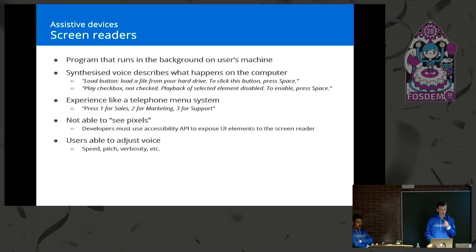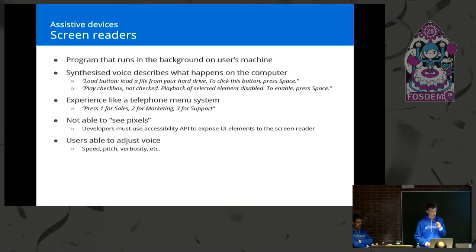So imagine if you're on a button, the screen reader will tell you it's a load button, and there's 2 pieces of information there. Firstly, the button is called load, that tells you what it does, and secondly, it tells you it's a button, and that allows the blind person to know what they're supposed to do. So they're supposed to click it maybe by pressing the space bar, and there's sometimes a description that gives you a bit more information that it loads the file from your hard drive.